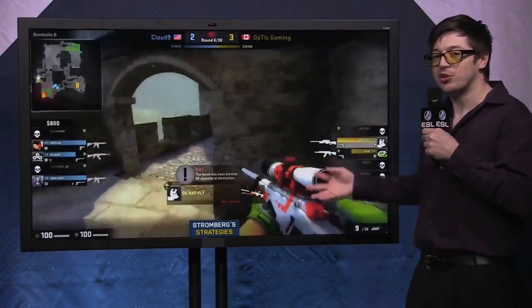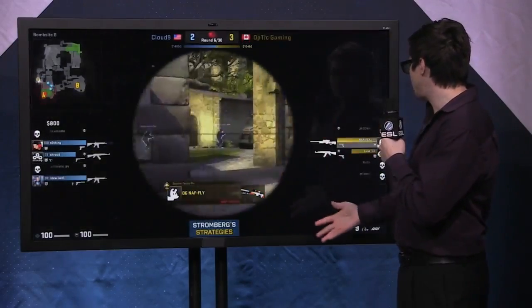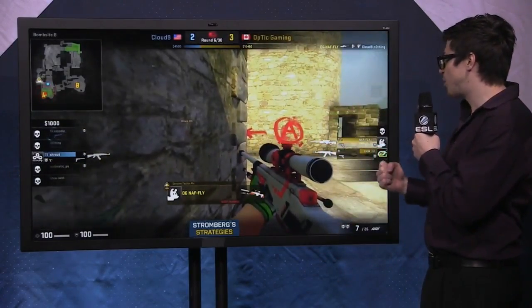So what OpTic had to do, they had to trust Nofly with the AWP. Like, okay, Nofly AWP, why not? So he's going to get, oh, nice kill right there. Why not start off with a good kill? And a sick wallbang off of nothing. Now it's a 2-on-1 situation.